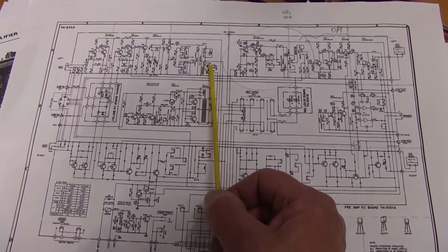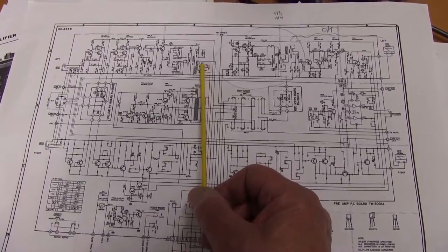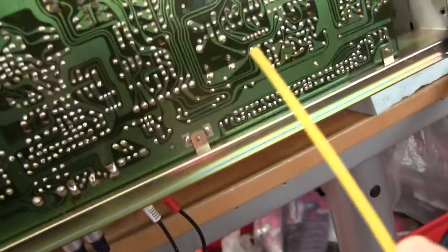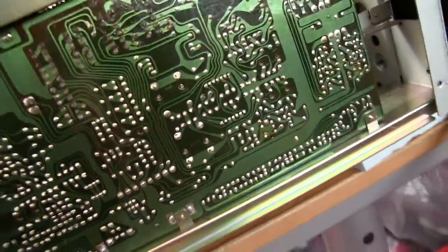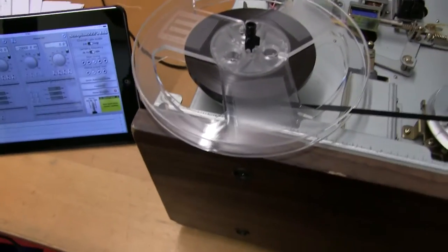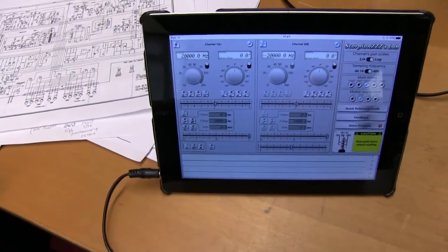The capacitor adjustments for high frequency are very sensitive. A fraction of a turn squeezes the plates on the capacitors, and they're quite stiff to turn. There's a very tiny slot in the head of the screw, and you have to find a screwdriver that will fit in it. As usual, there's four to adjust, two for each way, and you need your decent tape that you're going to use.